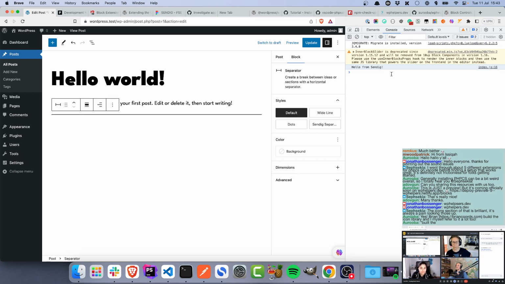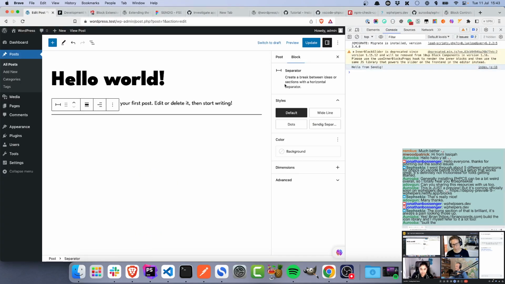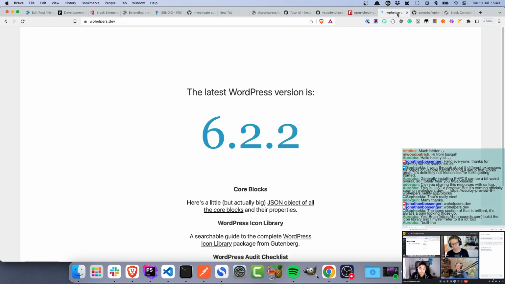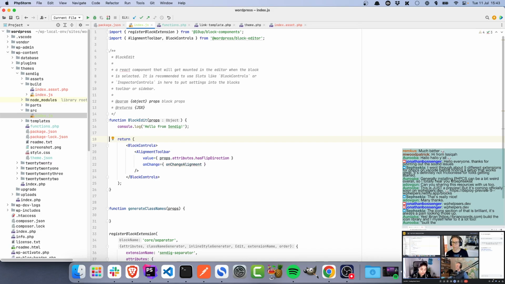Okay. So I just want to verify something. There is already an alignment option in the separator, so adding an alignment won't show us anything. So I want to change this to something else. You wouldn't happen to have the controls in your helper, would you? Or a button. That's a good idea. No, that's next, but you can add the buttons. But I do have the URL for the Storybook. Do you? Awesome. Yeah, I go to it so much. My goodness. So Gutenberg.